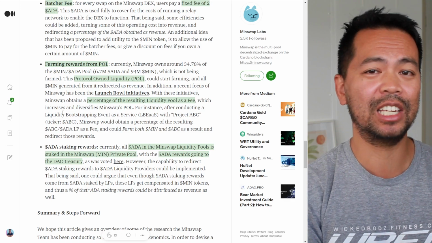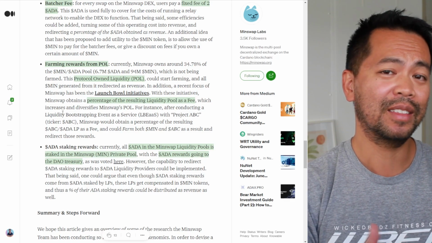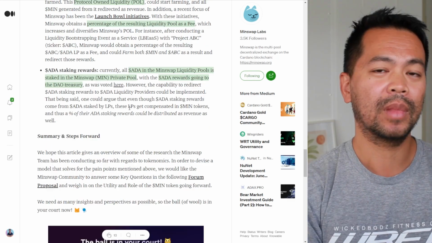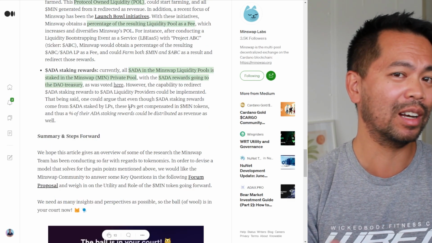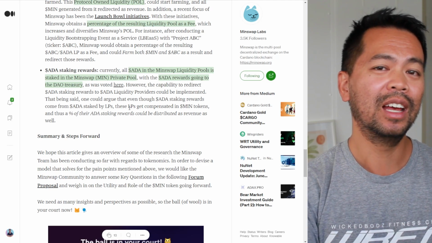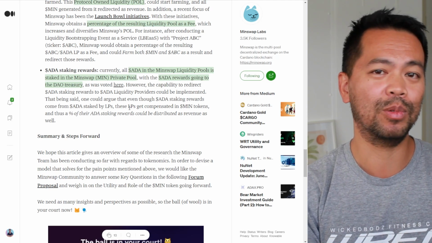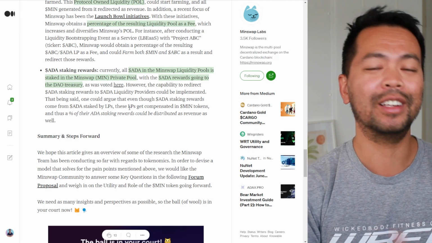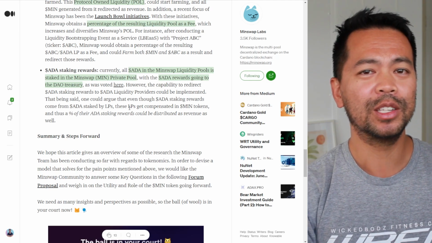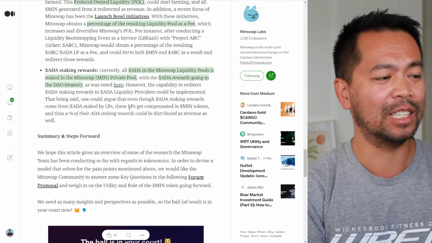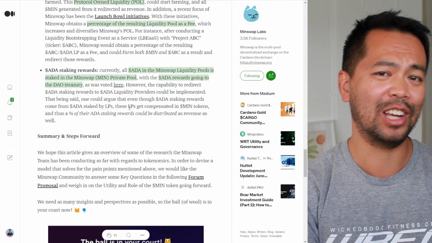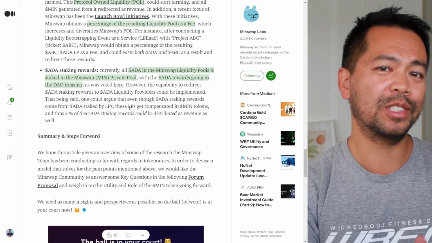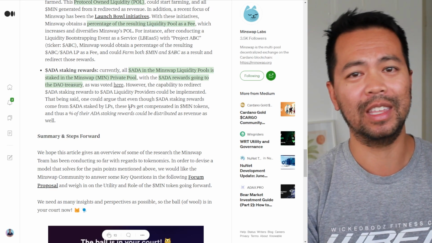So Minswap do own a percentage of all the various farms that are on the DEX as well, and of course the ADA staking rewards, because they're using the ADA currently that is staked to various pools to stake to their private stake pool, so they can earn some of the revenue from that too. So all these models are how the DEX is making revenue at the moment, and these are going to be changed and adjusted over time. Quite interesting how the DEX evolves over the next few months.